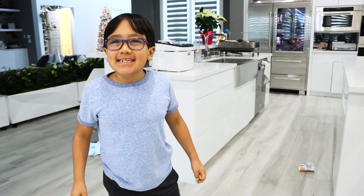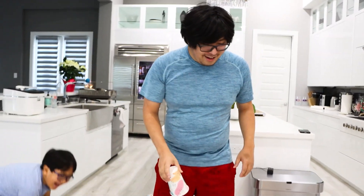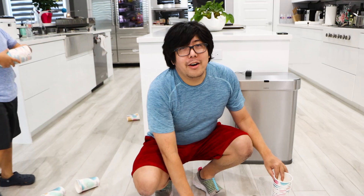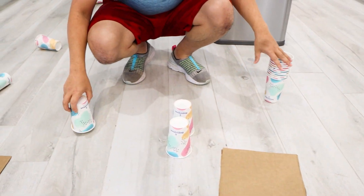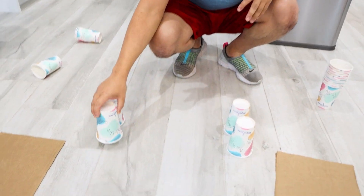Daddy, you have a lot more to go. Okay Daddy, let's see how many cups it takes for you. Alright, what's your guess? How many cups do you think you would need? Six cups? I was about to say that too. I'd say four. There's two on each side. I was thinking of four, but then if I still break it, you might see some tears coming out from my eyes.